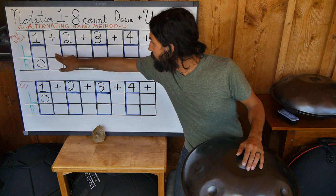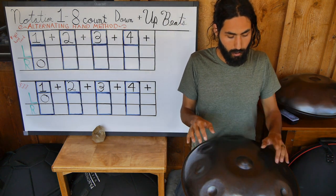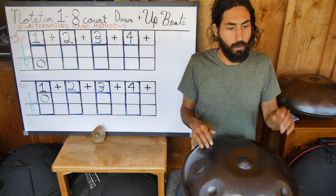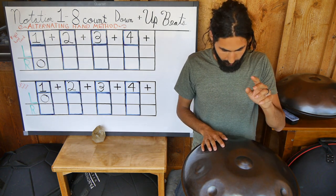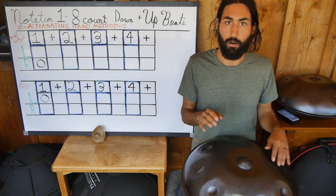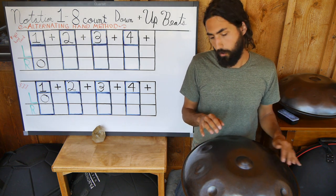Okay, so if we were to play this top one, right hand starts, one and two and three and four, and one and two and three and four, and. If it was the left hand, it would be like this. One and two and three and four, and. One and two and three and four, and.